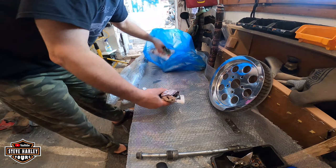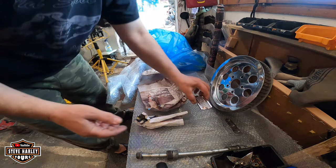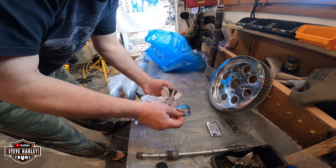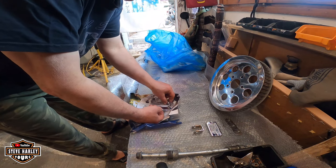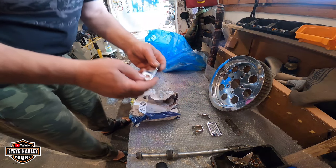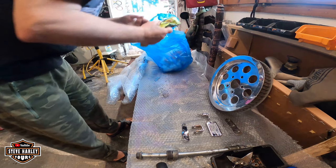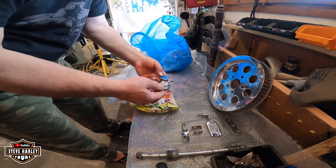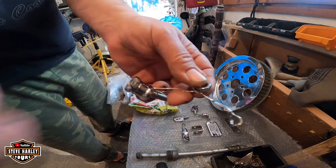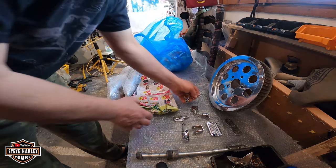What do we have here? Okay, that's the cover. That was black. Okay, this is the U bracket. Yeah, this is for the mirror. That was just bare metal with rust on it. And this one. Oh boy, look at that. These are the other pieces, also for the mirror. The nut. I can't believe it.